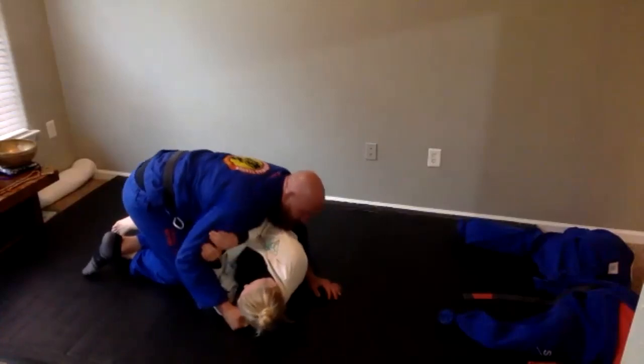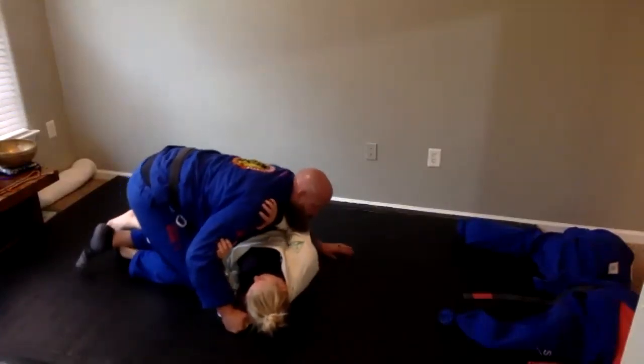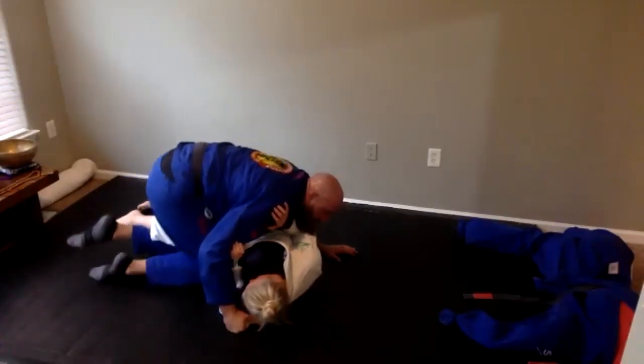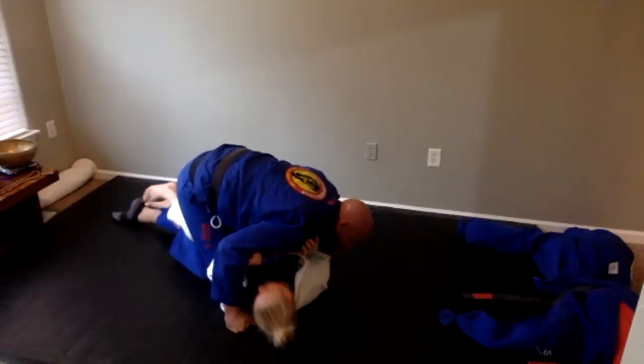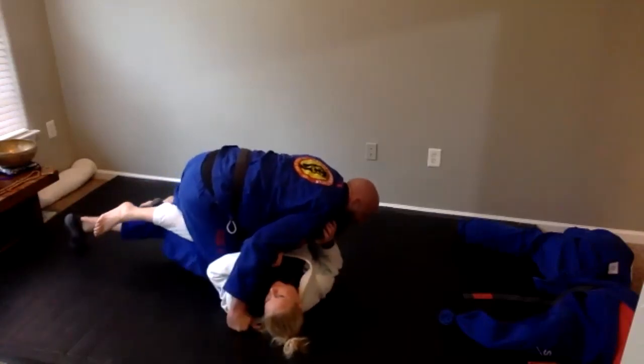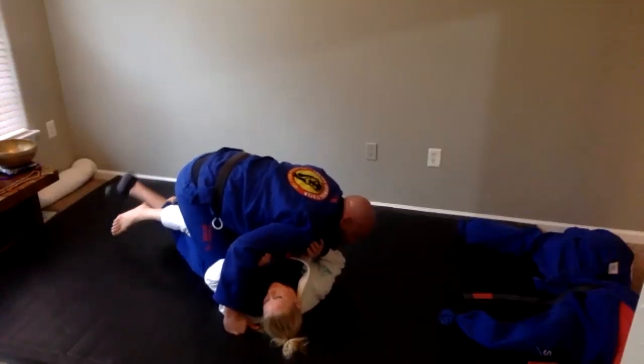This is happening because she's not letting me secure the face. So we'll always crisscross first, just to see, right? Now she keeps the frame, so I can't get to the head. Right leg, it's going to curl towards my left knee. And my left leg is going to curl around that right leg. So I'm going to triangle my right ankle.